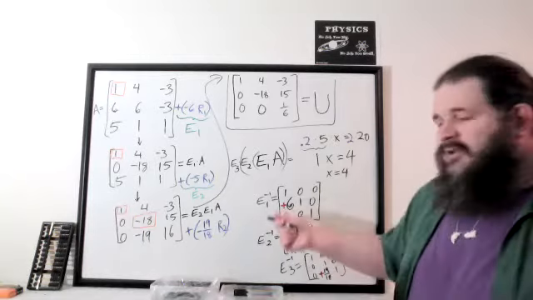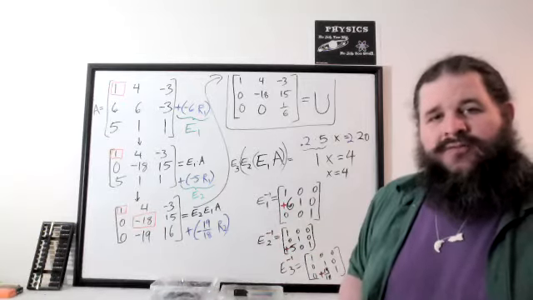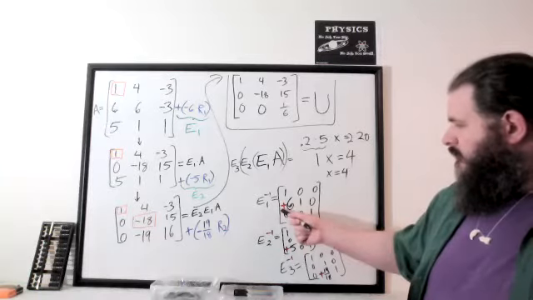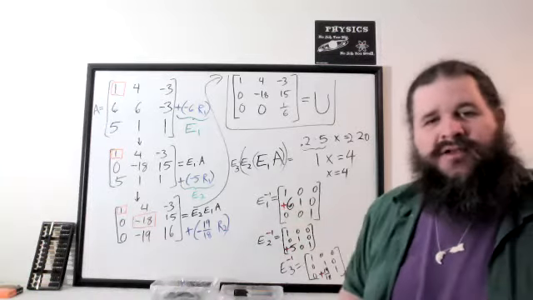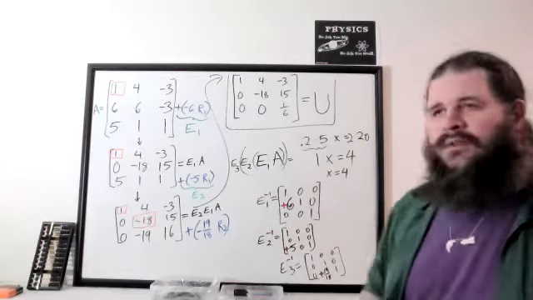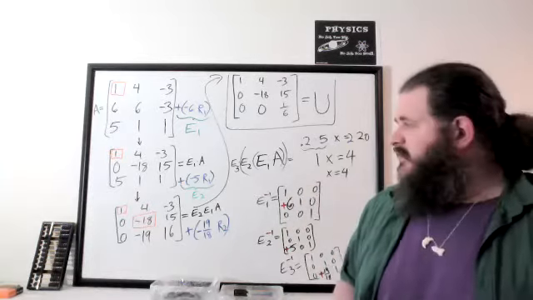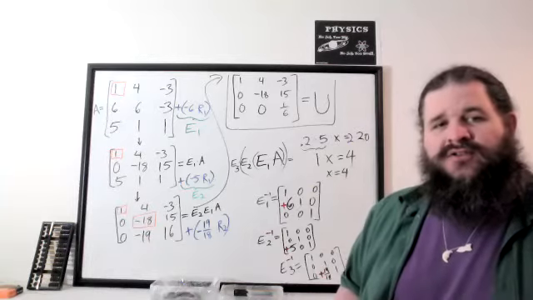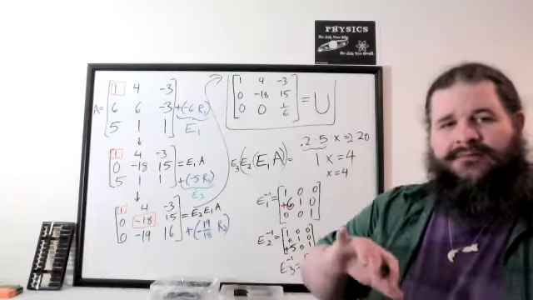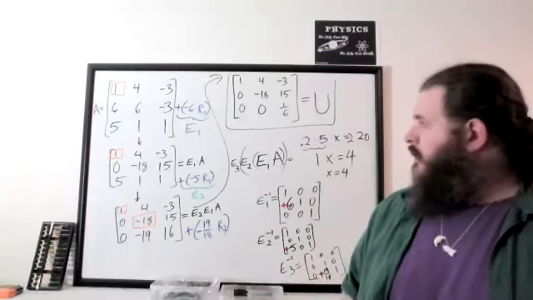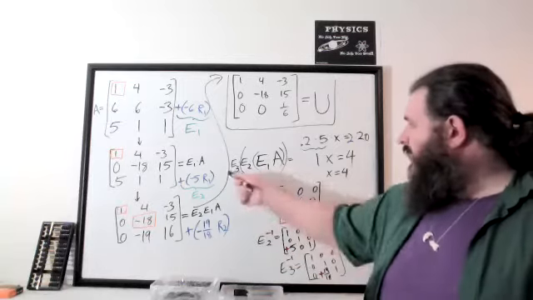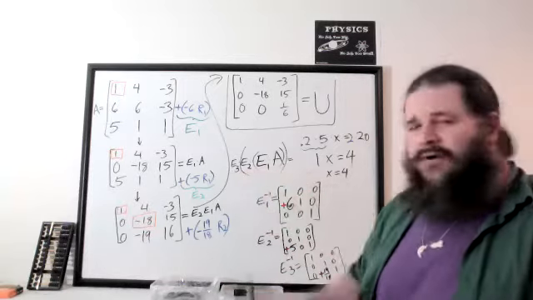So inverting an elementary transform matrix is remarkably straightforward. All you have to do is take whatever that one change is and reverse it. So if it was a negative, make it positive. If it was positive, make it negative, and keep everything else the same. And that's ultimately just because each one of those elementary transform matrices represents one single step. And that one step is completely reversible. So each one of these matrices can be inverted. If we wanted to cancel these out, which one should we cancel out first?